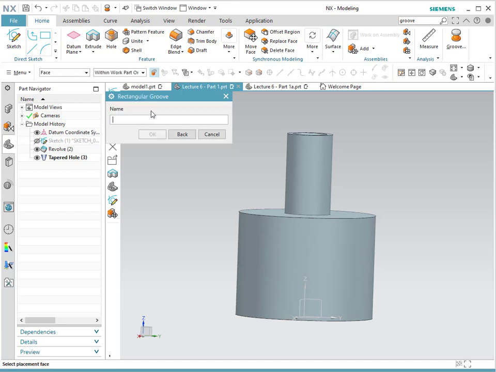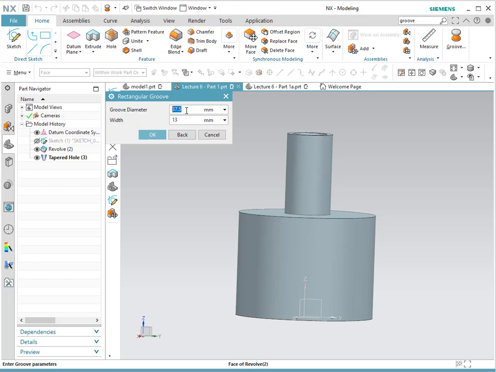Rectangular. We don't need to put a name to it. Notice that we simply have to follow the directions that are in the bottom left part of the screen. So we're gonna set the placement. So we're gonna choose the bigger cylinder on our part. We're gonna put the diameter, which is basically the depth of the indentation that you would like to have.